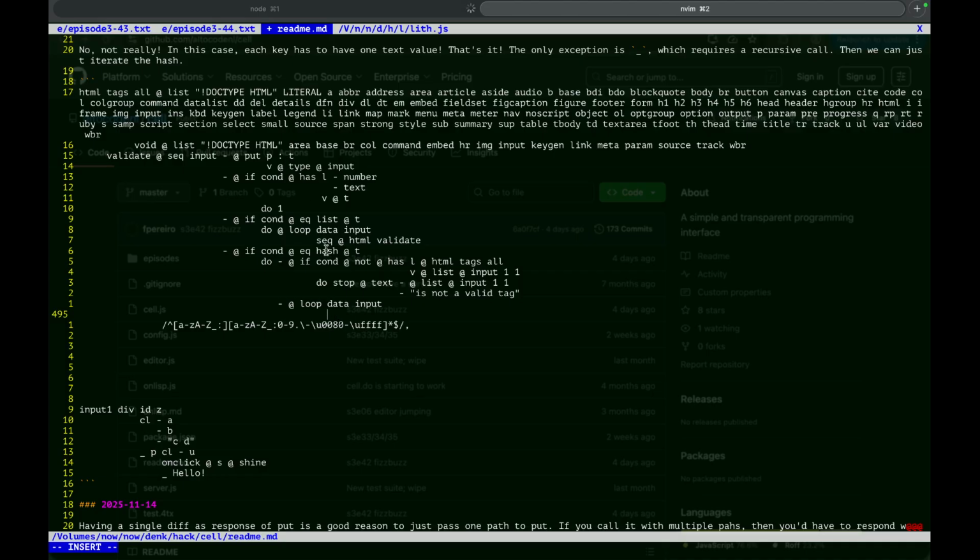Look how it's sequence here instead of do. No, sequence, not do. I need to do. I guess I could just do a lambda here.